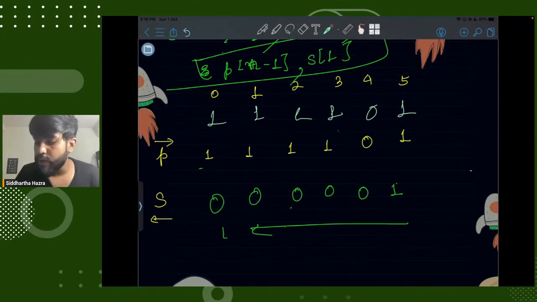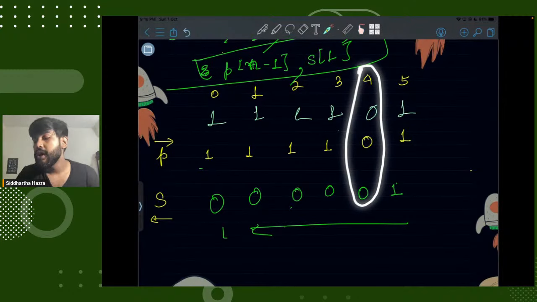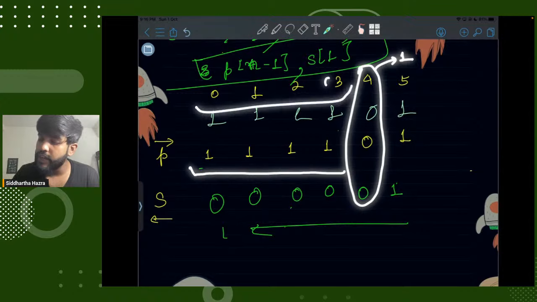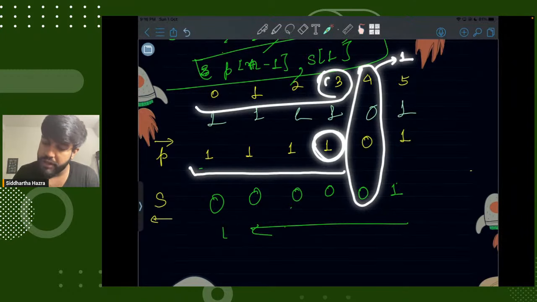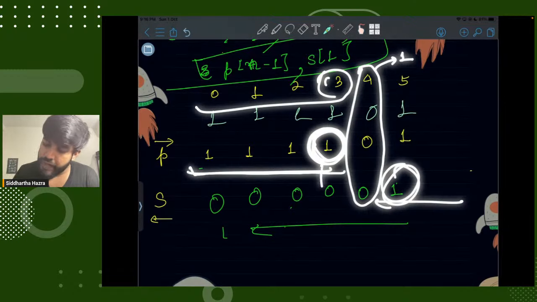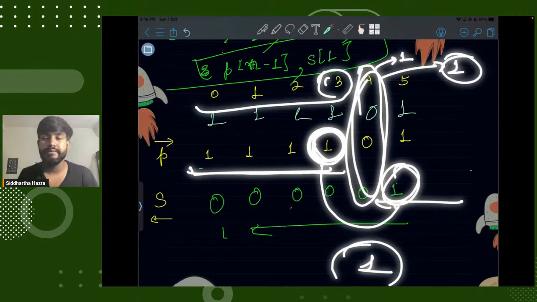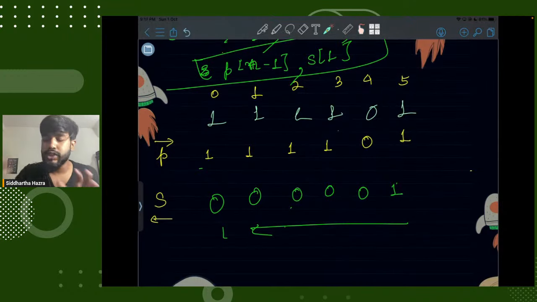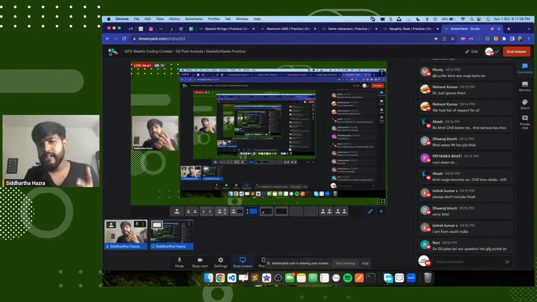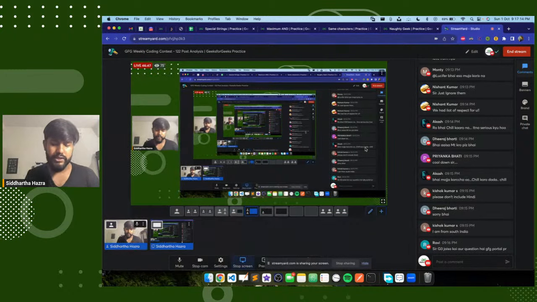Okay? So what I want to do is, if I want to ignore, like isko agar main change karna chahun, like if I want to make this index 1, what I would do is I would take the AND from 0 till the value of 3, which is stored here. Yahan tak ka AND is P mein stored hai na, aur yahan tak ka AND is mein stored hai. So the AND of this and this would make it 1, because ye wala contribute nahi karega kyunki ye 1 ban chuka hai. Makes sense. So we would just build up a prefix and suffix array, and that is it. If you're not able to understand even at this point, just go through it once again after this, and then it would make more sense.